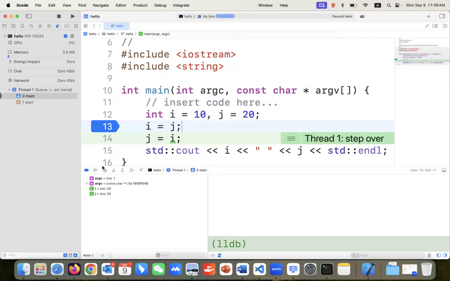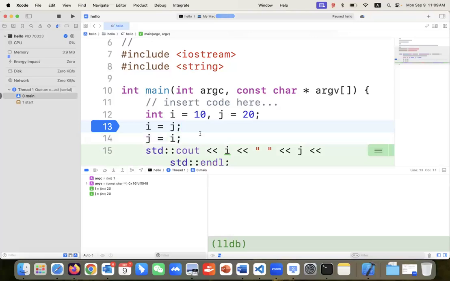And you can continue running, assigning i back to j, because before line 14, both i and j are 20. So you assign i to j, and both of them are also 20. So that's how you can use your debug console.